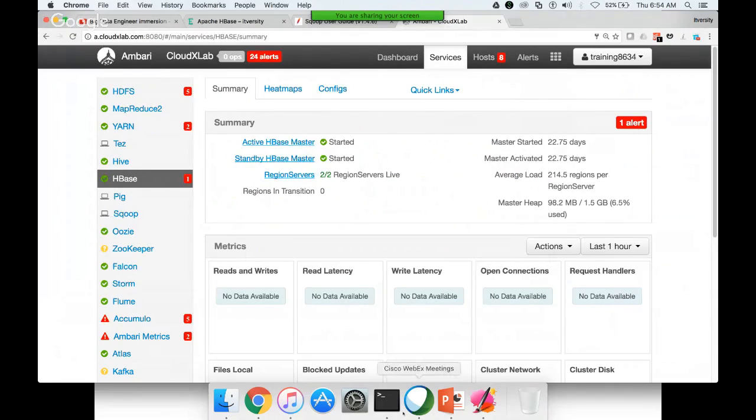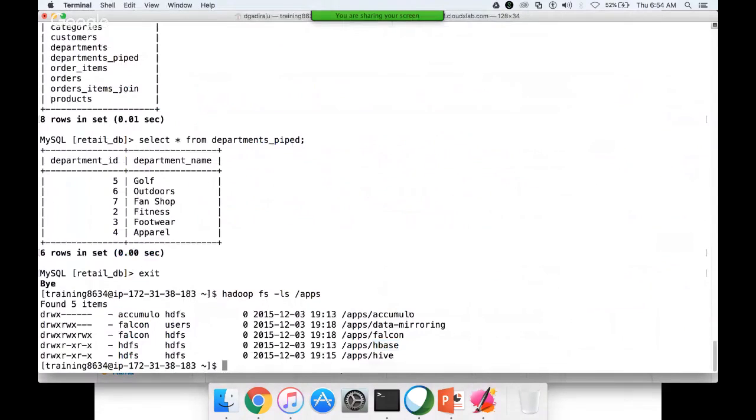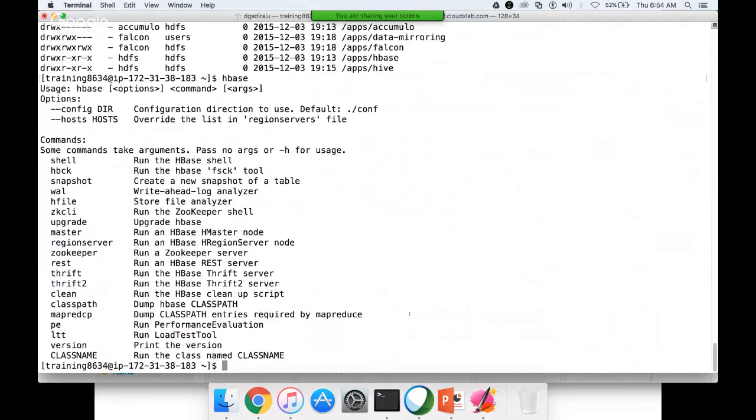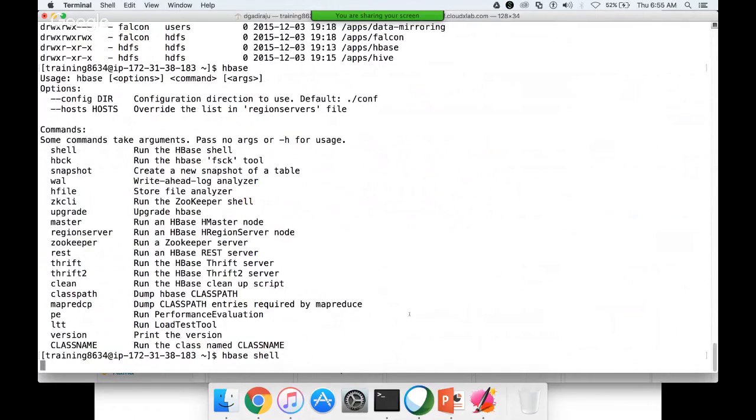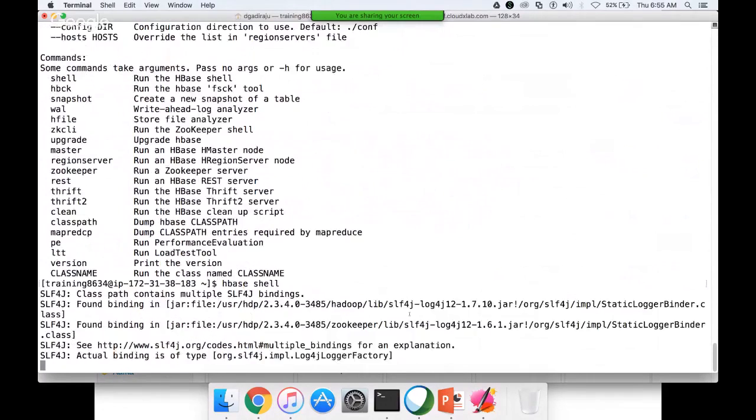Now let us launch HBase by running the hbase shell command. So unlike in RDBMS, we will not store the data in the form of tables or columns.